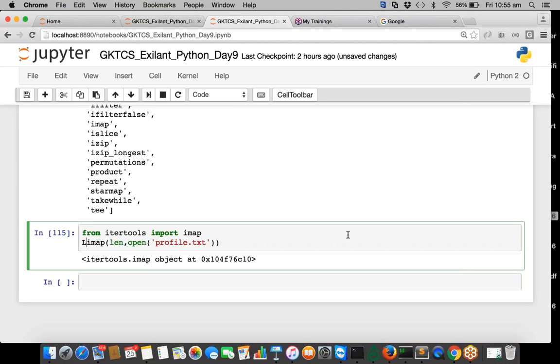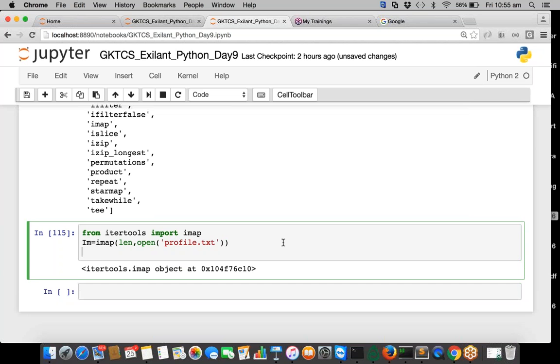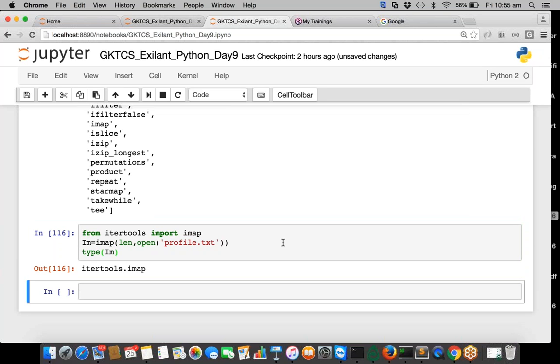Here I'm just giving the name im as an object. So what is the type of im now? It is an itertools object.